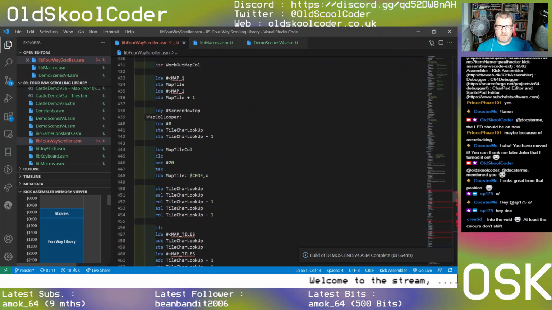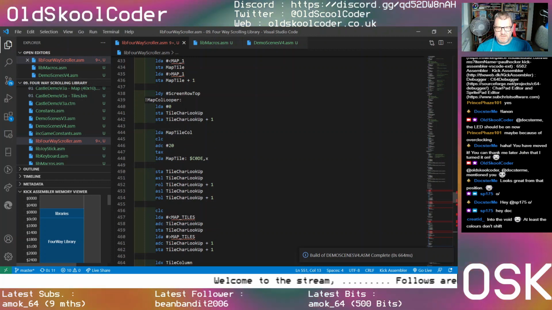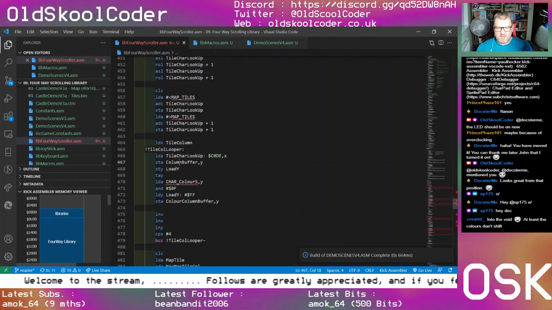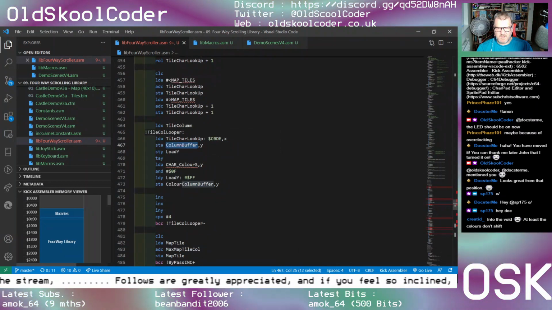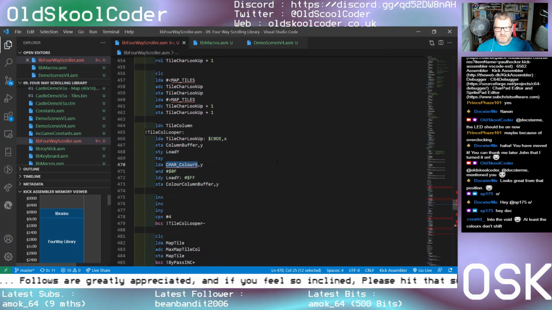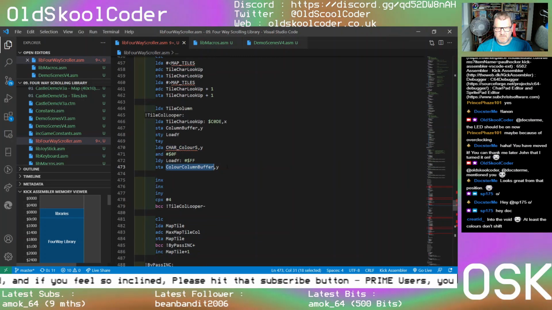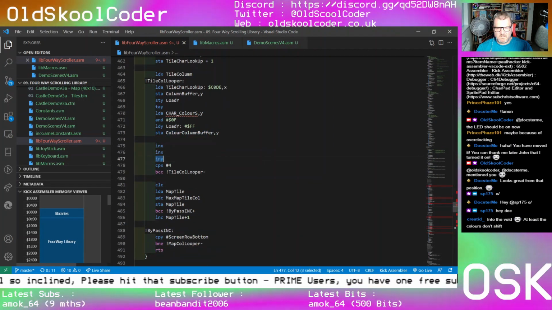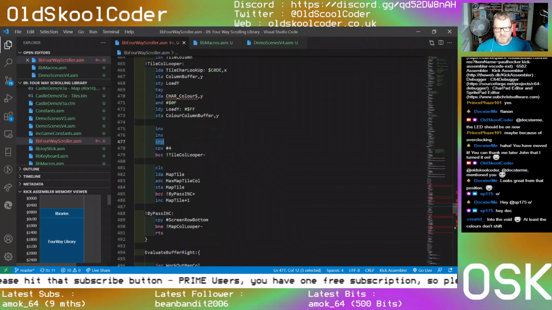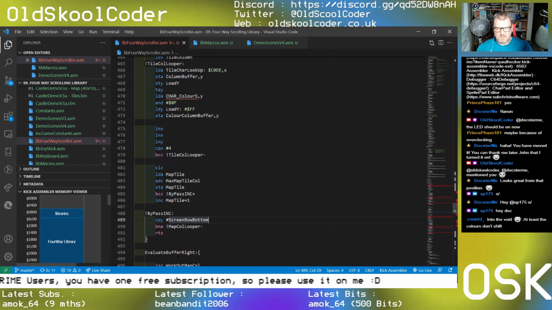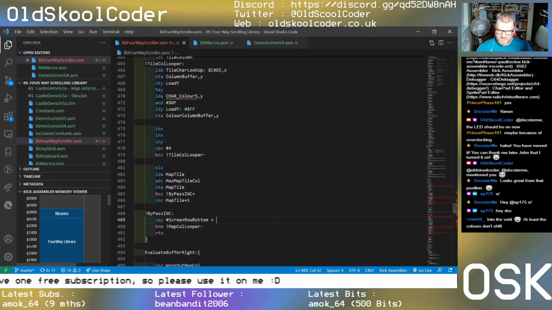Y. LDY. We're not using anything Y related here. We're only using it to store in the buffer. Increase Y. Oh, let's do that.